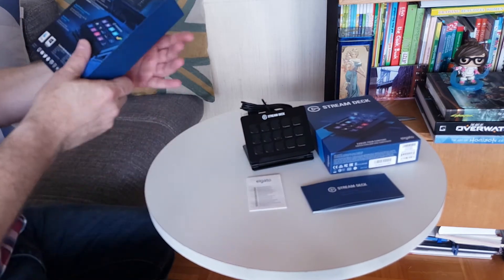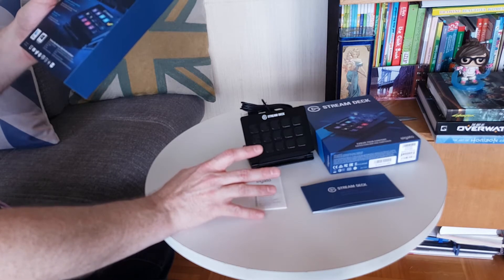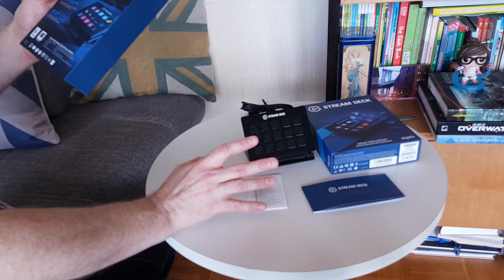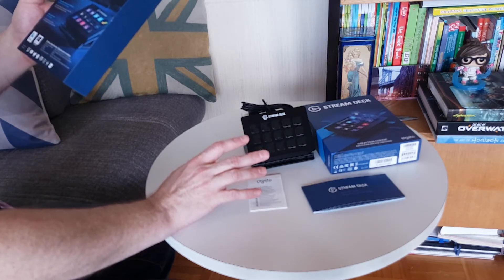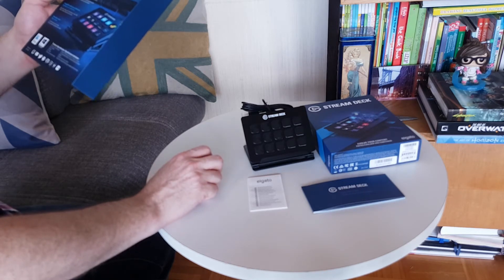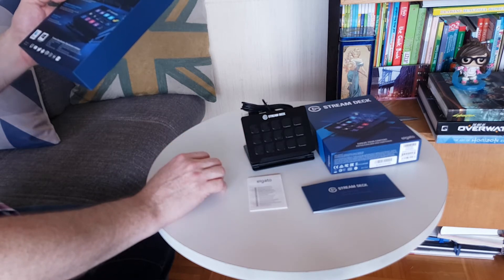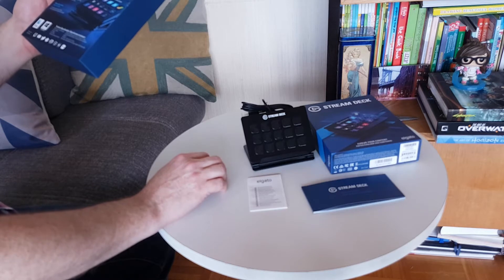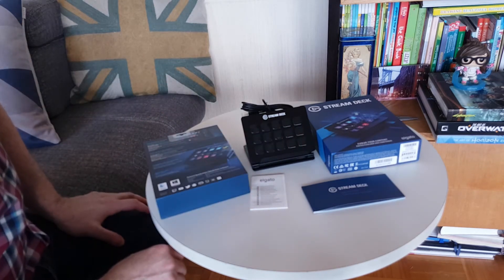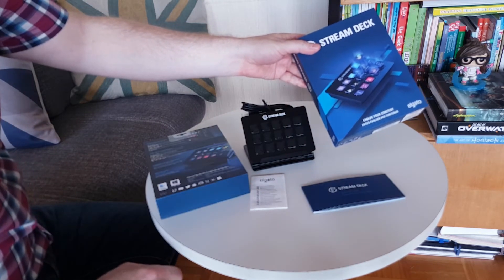This is what I think is really cool about it. The box says: easy setup, drag and drop actions in the Stream Deck app; tactile control — tap to stream, record, switch scenes and more; live media — launch on-screen GIFs and audio clips; instant engagement — tweet the perfect moment. Also: personalized keys, design your own icons, choose from hundreds; unlimited profiles — create, share, and switch; compatible with Elgato Game Capture HD, TipTap Stream, Twitter, OBS, Twitch, YouTube, XSplit, and more; adjustable stand. I'm going to set all these buttons up and really program my experience with the Stream Deck.